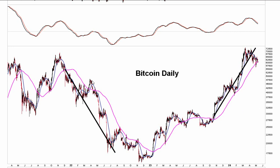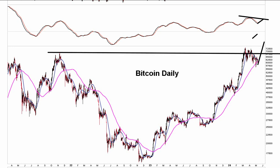Here we tried to get above it. It failed. Finally bottomed out. We got above that 100 period. It acted as support. We went sideways, broke out, and then it acted as support again. So here we are, moment of truth. What is going to happen? If we're going to get a bigger drop, you've got to take out the 100 and go into negative territory. It's still positive. We bounce, you can get a divergence here, form a top, a bullish phase. You get above 69,000, you remain above it, and you don't drop back below it again.